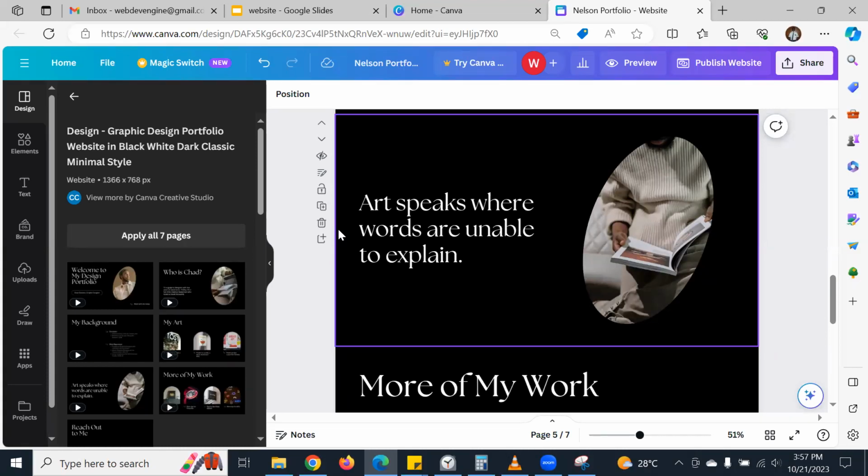So you have an option. You can use Wix. You can use any other platform. If you search for free portfolio builders, it will give you so many options. You can use them. You can use Canva. So that's the task that we are going to work on.